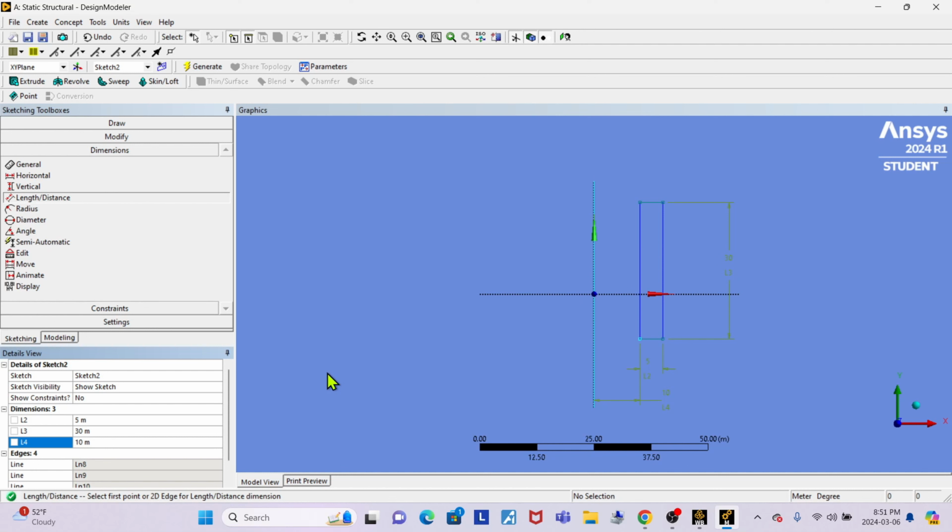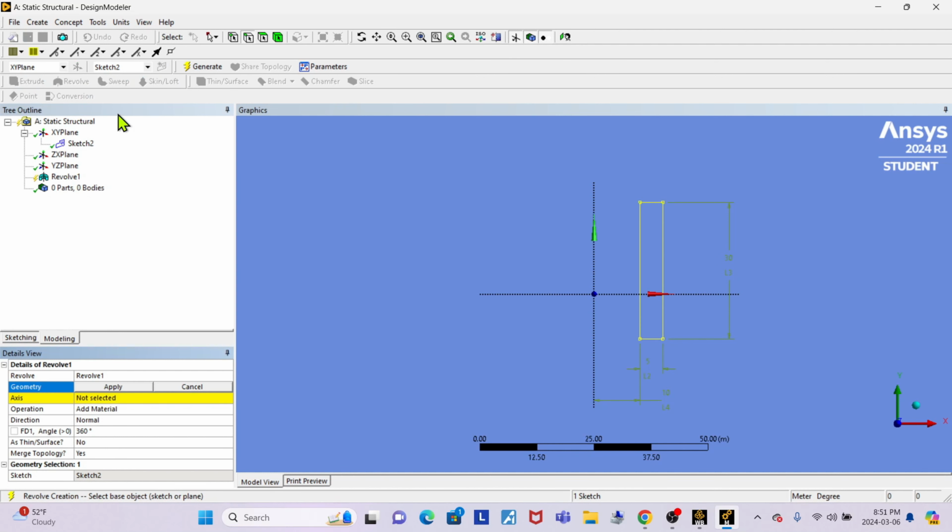So now I will use the revolve. Whenever I click the revolve, you see the color is yellow now. At first I would like to select the geometry, so just click here and apply. Then I should select the axis.